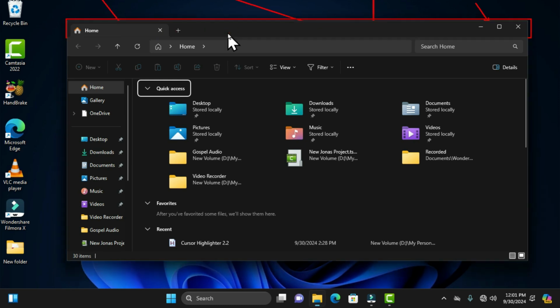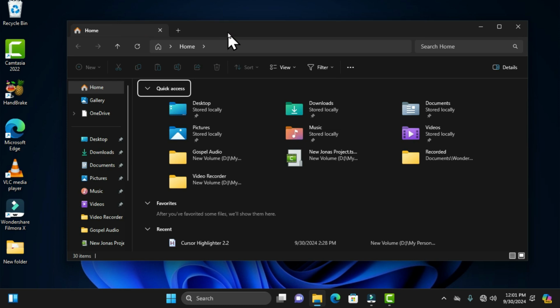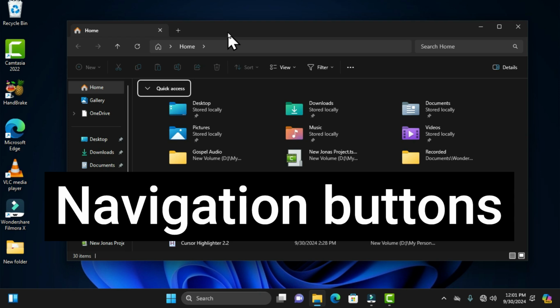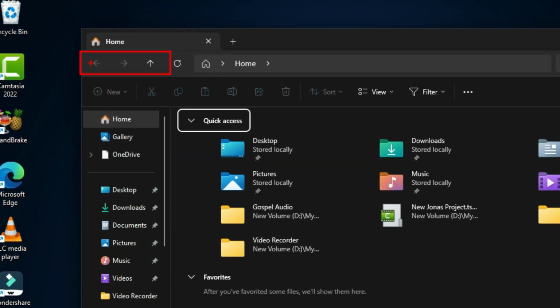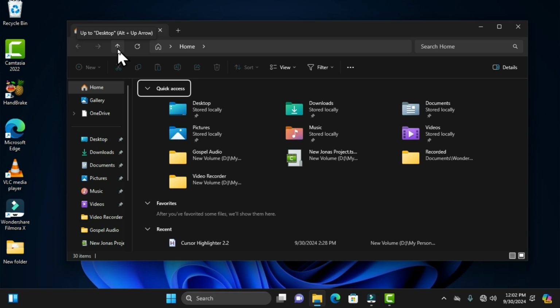The next section of this particular window is called the navigation buttons, and the navigation pane is located below an open tab or the title bar, and these buttons that we have here are called the navigation buttons. The function of this is that it helps you to move up to a particular directory.